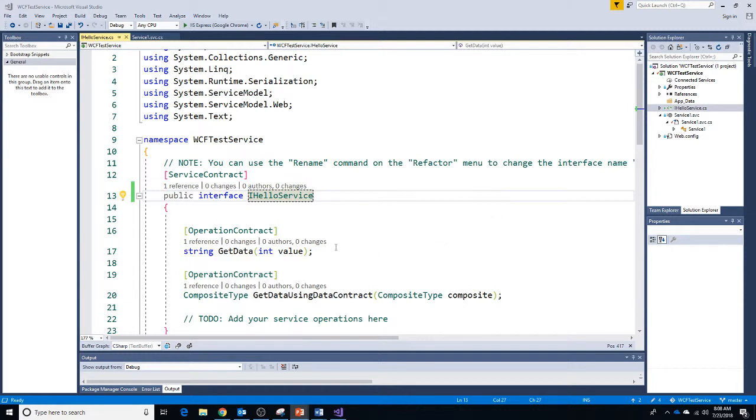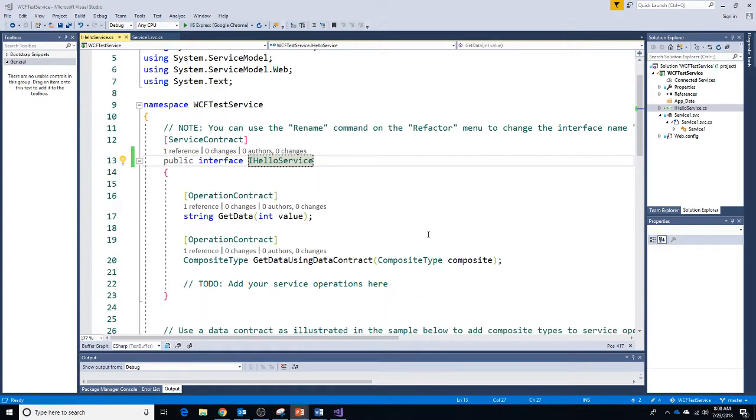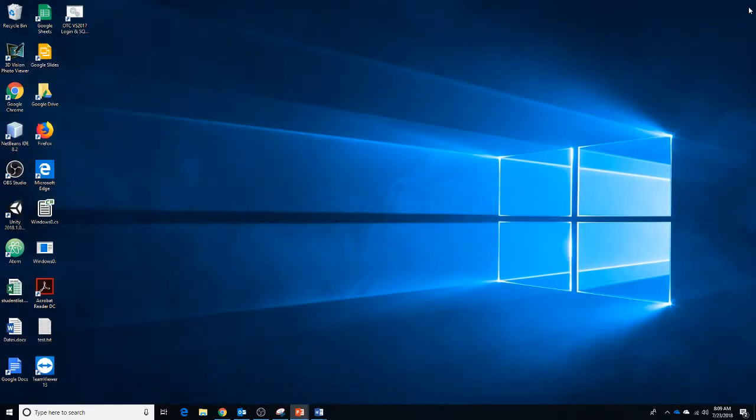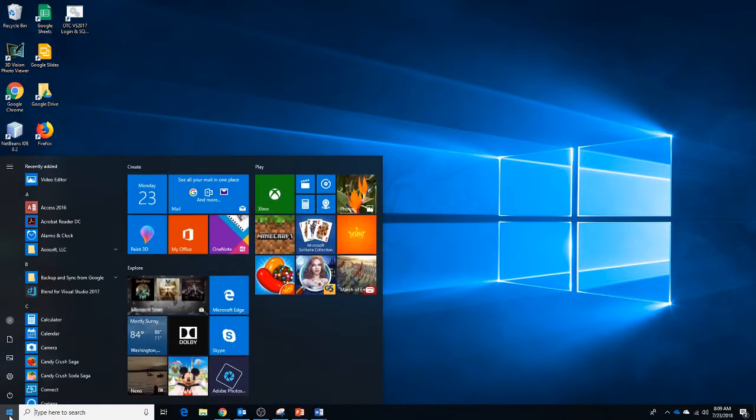We have our GetData method that was already created for us. Let's create a new method called SayHello. I'm going to close and reopen Visual Studio because it's not letting me make any changes.